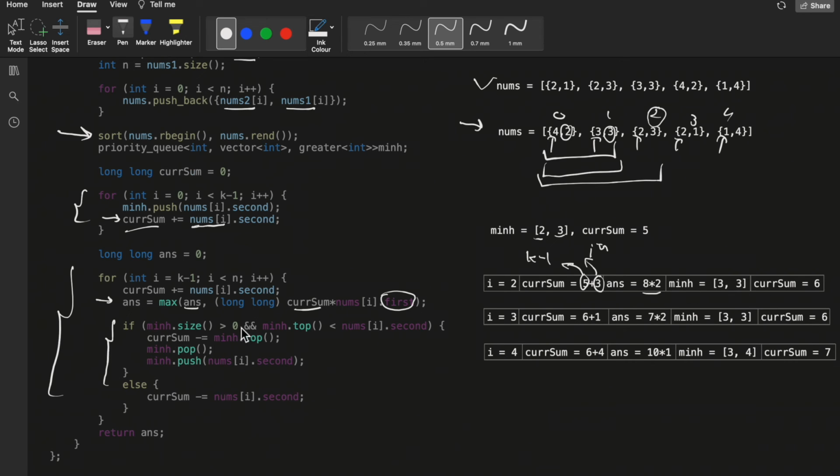Now in order to update our min heap, we check whether the topmost element of the min heap is less than the current element, right? Then yeah, it is this. See, this was the topmost element previously, and that is less than the current element. Current element is what? It is 3. Current nums 1 is 3. So yeah, we update the min heap to this new, that is 3 comma 3.